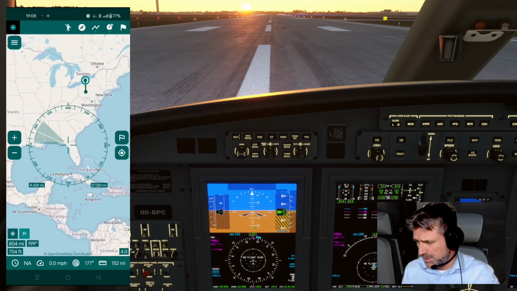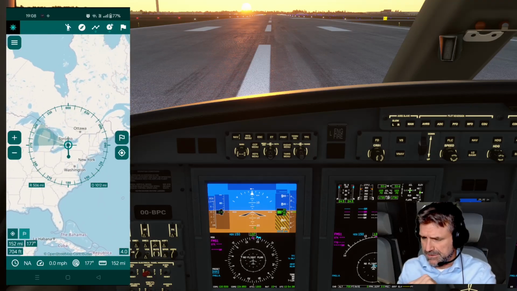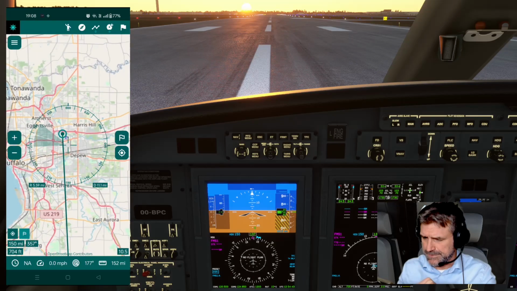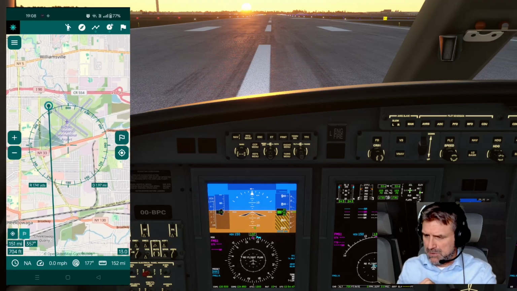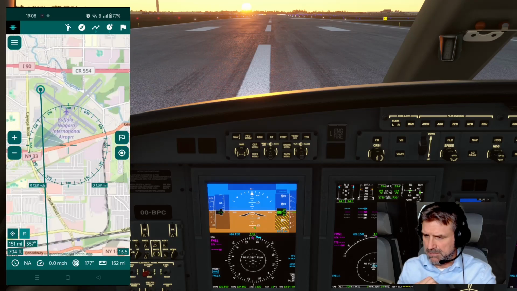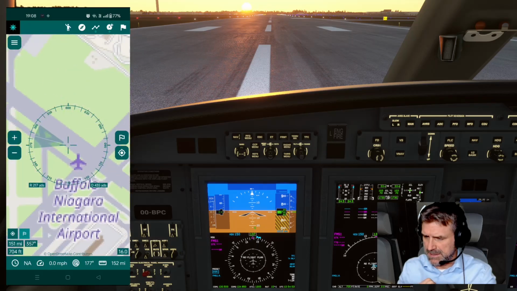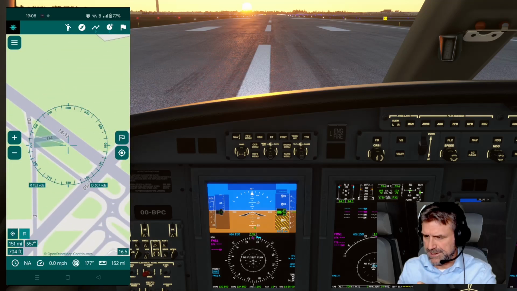And right now, where are we on the map? It's just on my phone. Just click on the button and you can zoom in where we are. So we are at Buffalo-Niagara International Airport, and we're ready to take off from runway 14. It takes some time for the initial 1-4.